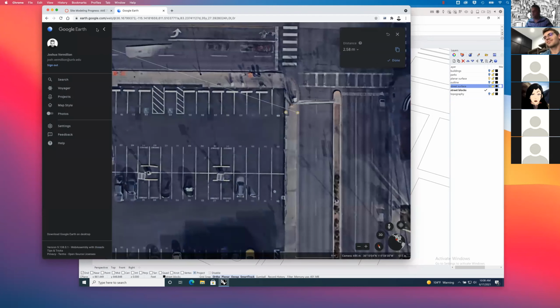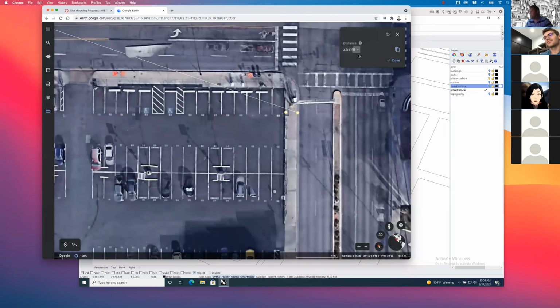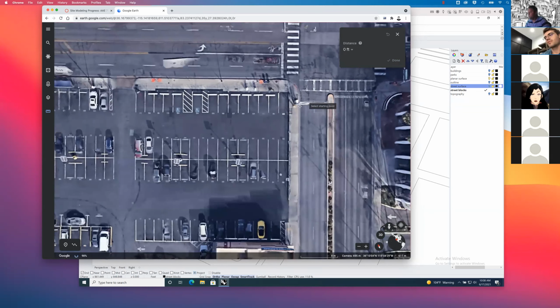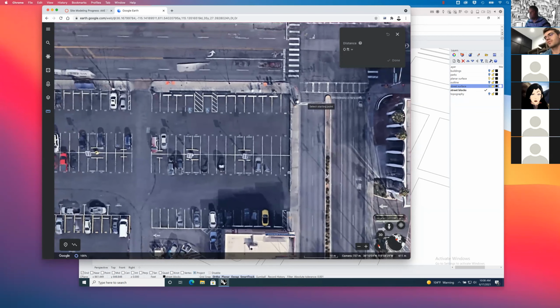Let's see. Oh, it's over here telling me what the distance is. Yeah, let's go with feet. 8 feet. Yeah, I'm not surprised. All right. Done. Start new. This might be 10 to 11 feet. Interesting. Now, Bridger has a wider sidewalk than Las Vegas Boulevard. 8 and 10. That's what I'll go with.